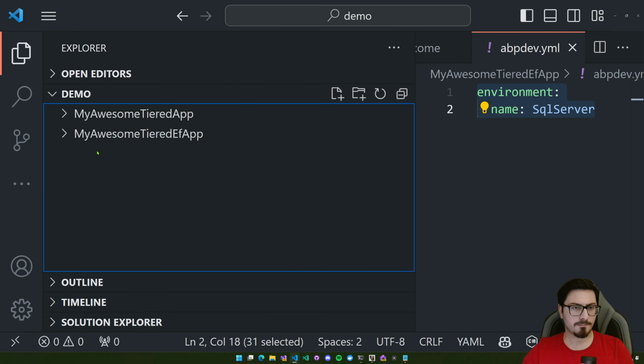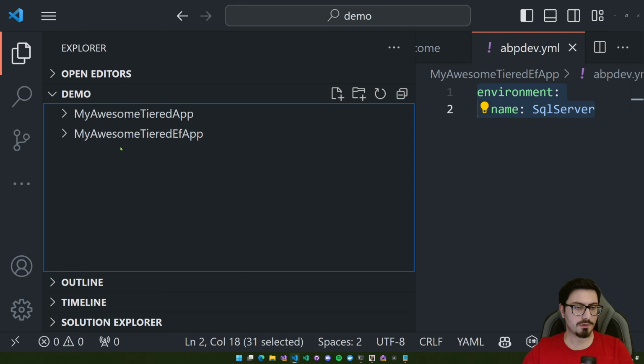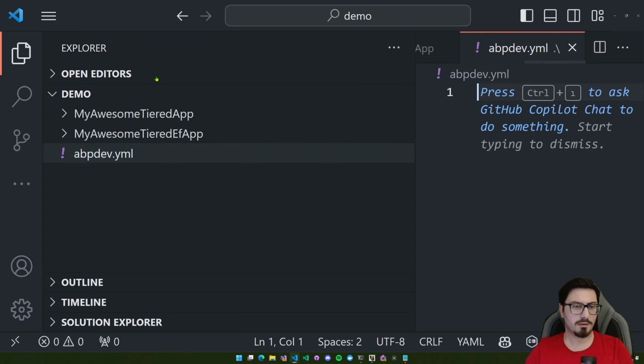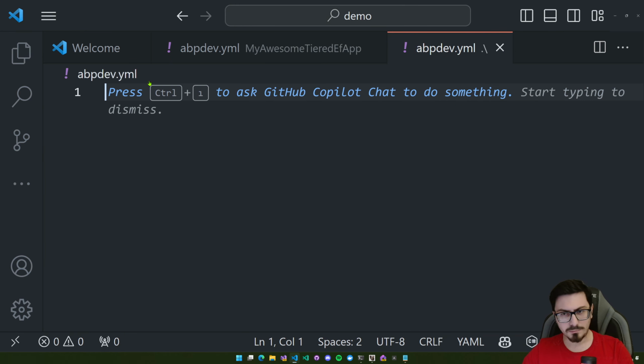in a YAML file. So let's create another YAML file at the root folder, the folder where I run the AbpDev command. So this is my root folder right now, because I will run the AbpDev run command in this folder. So I will create a new YAML file in this folder, which is AbpDev YAML again. Also, you can use custom names, and you can pass the YAML parameter and pass the YAML name, your custom YAML, like that. But in this example, I will use the default name, and let's start.